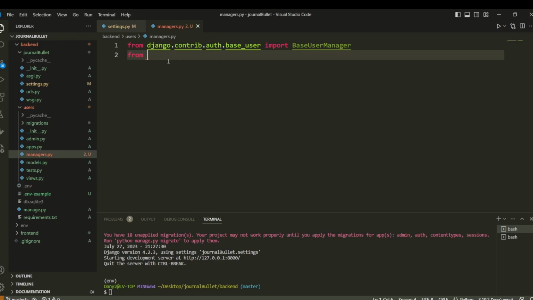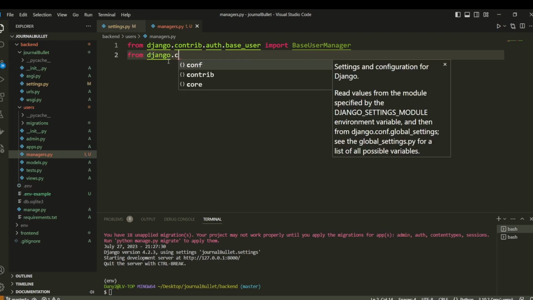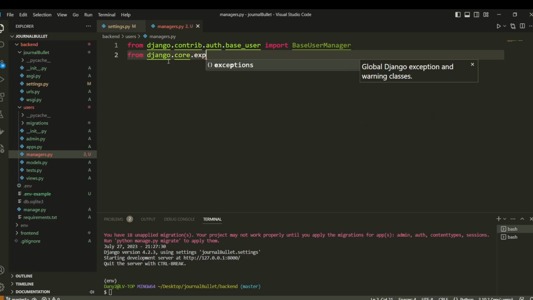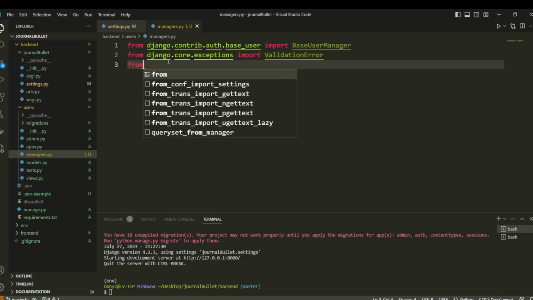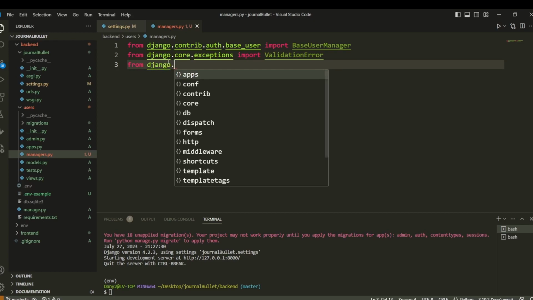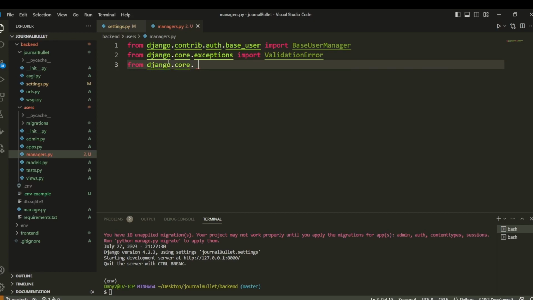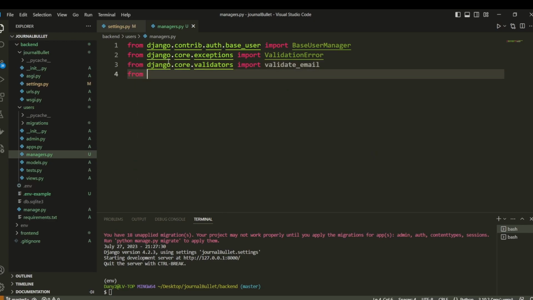The second thing we are going to import is the validators: import validation error, and from django.core.validators import validate_email, which is going to be used to validate our email. We are also going to import text lazy.